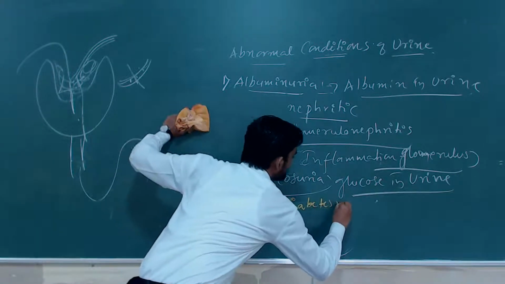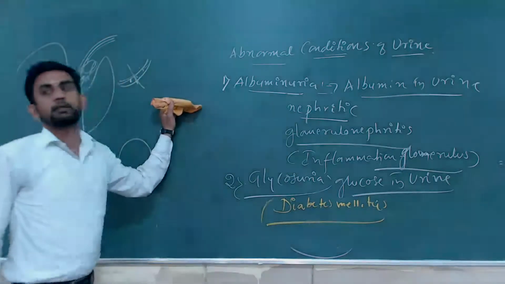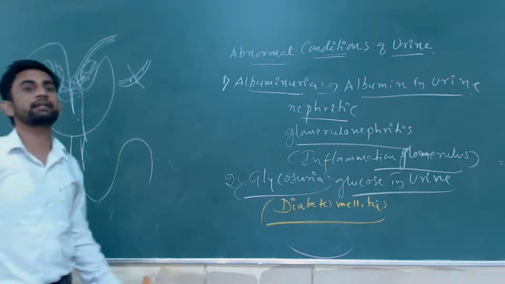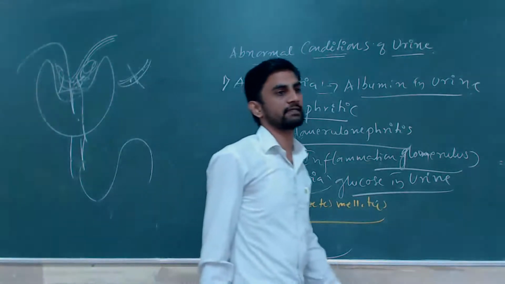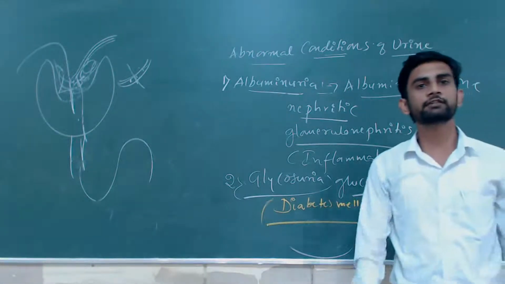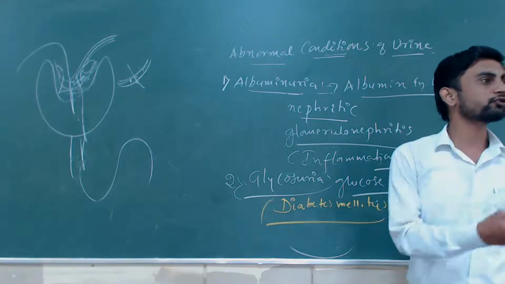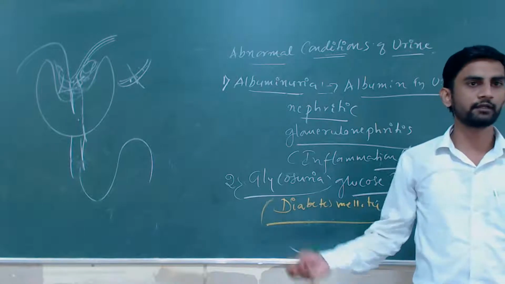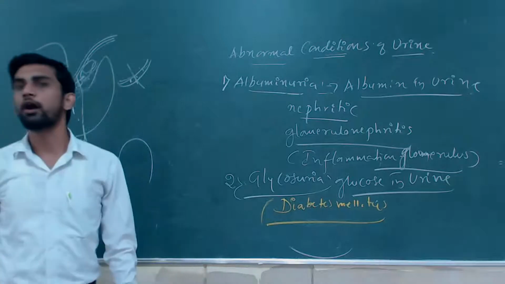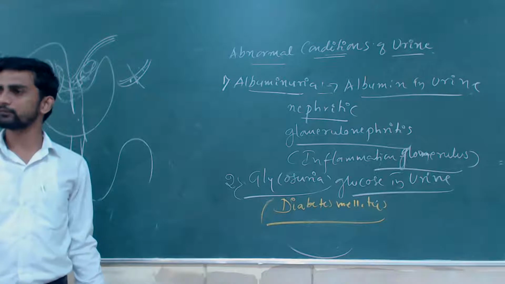Diabetes mellitus. This is what we can call type 2 diabetes mellitus, or insulin dependent diabetes mellitus, or IDDM. IDDM is also the same, type 2 diabetes is also the same, diabetes mellitus is also the same, sugar is also the same. In different ways they can call this diabetes. Are you getting my point? Or hyperglycemia is also the same. All names are the same for this single condition.